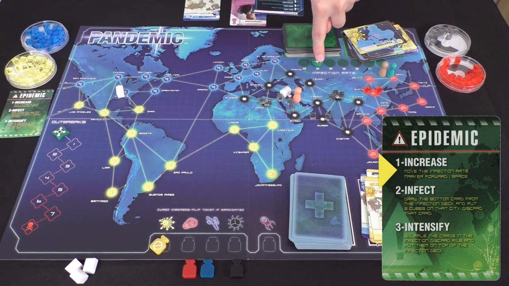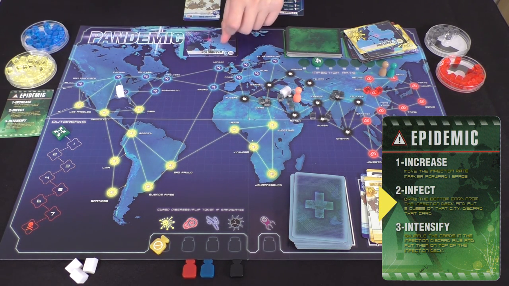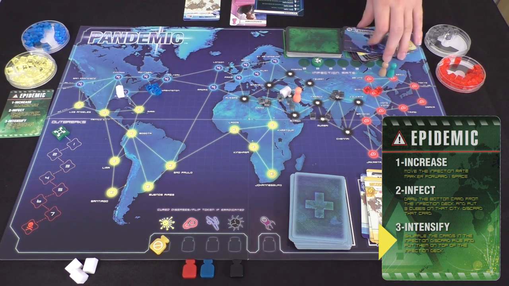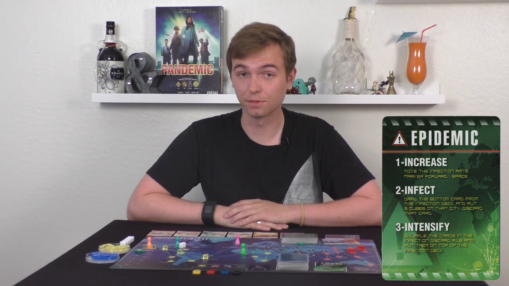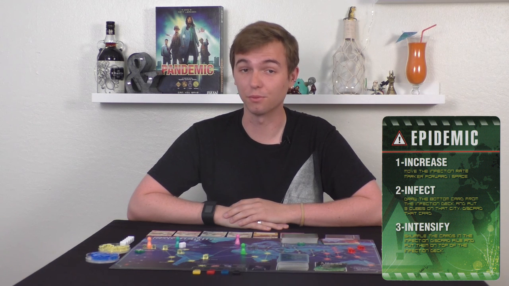Move the infection marker forward 1 space. Draw the bottom card from the infection deck and immediately put 3 disease cubes on that city. Discard that card. Shuffle the infection discard pile and put it back on top of the deck. That's right. Those places that are already struggling with disease? They're coming up again real soon.